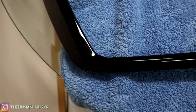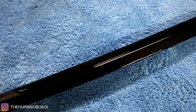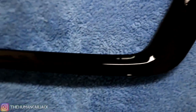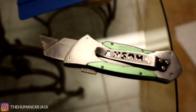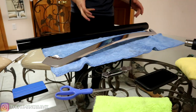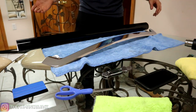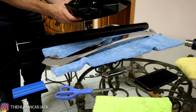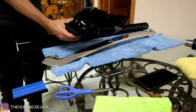Here is our bottom trim piece — it's looking really nice. I managed to get pretty much all of the air bubbles out and the vinyl wrap didn't scratch or anything. We're going to clean it off after we put it back on the car. I'm leaving a bit of excess on the sides — just a little bit hanging off — so that when we put it on the car, we can use our razor blade and cut off all the excess. I'm pretty happy with how it's turning out. Now for the other piece — I feel like this might be a little easier to wrap since I now know I shouldn't use too much of the wrap itself. Here's all the excess from the last piece — this is a good chunk; it could have been used for something like a mirror cap.